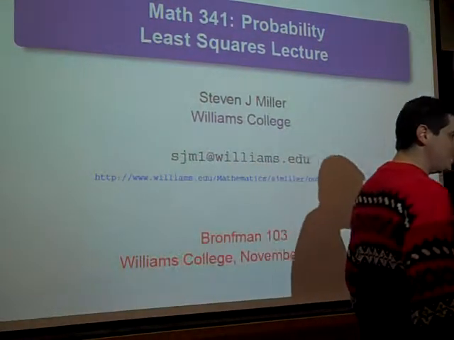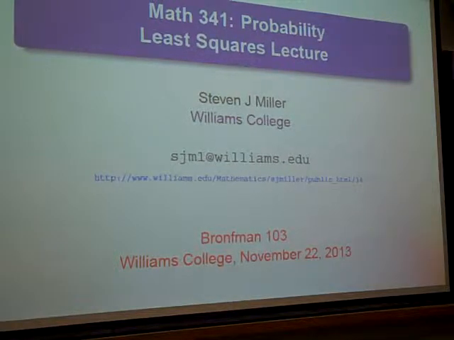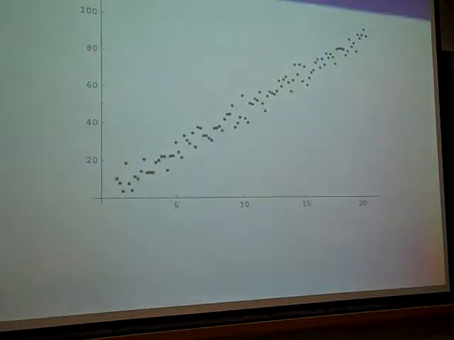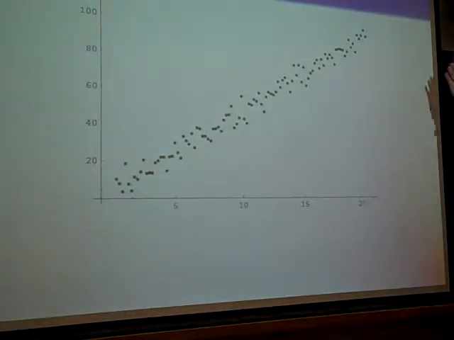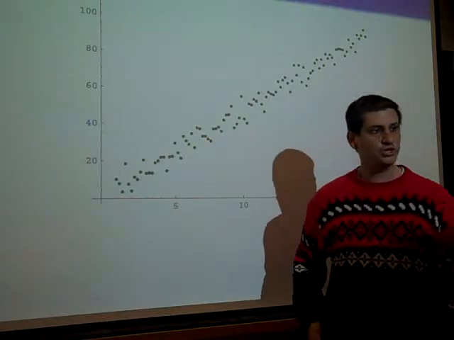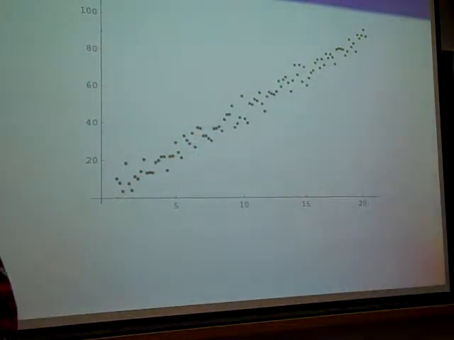So what I want to do is explain the method of least squares. This is one of the great examples of probability. So imagine I have some data set like this, and I want to try to find the best fit line to this data. Humans are not horrible predictors in situations like this. You can look at this and get some idea of what's going on. Can you give me an estimate for the slope? Can you give me an estimate for the intercept?